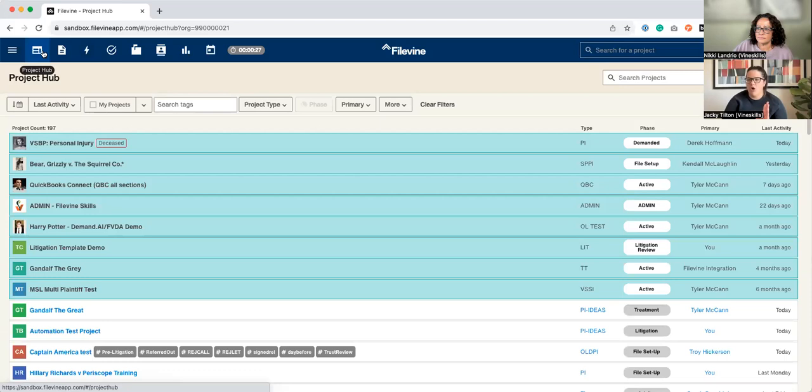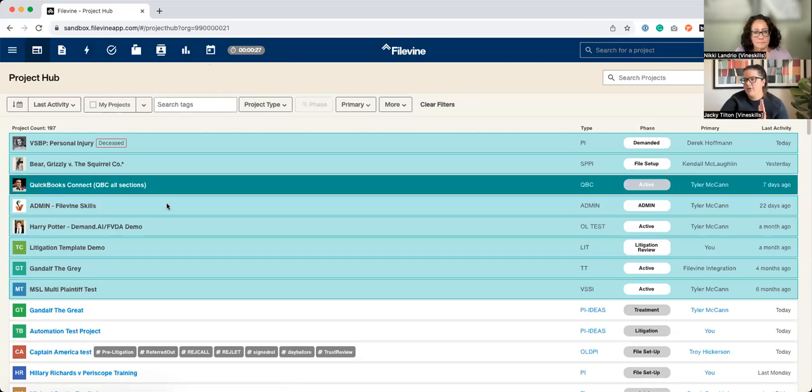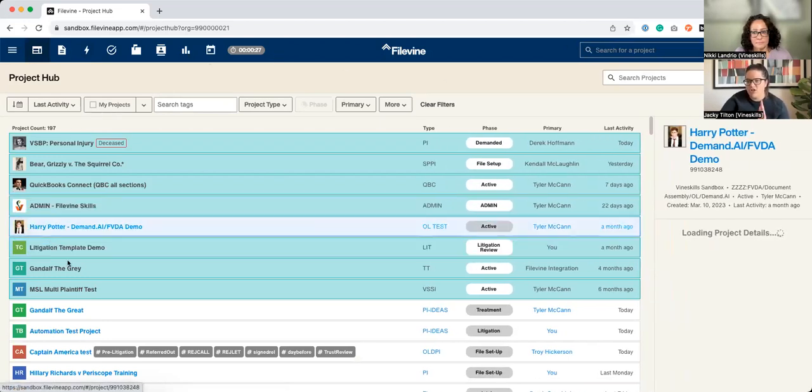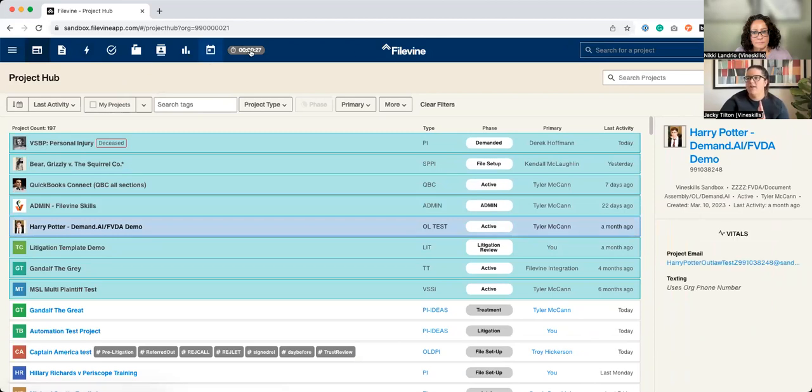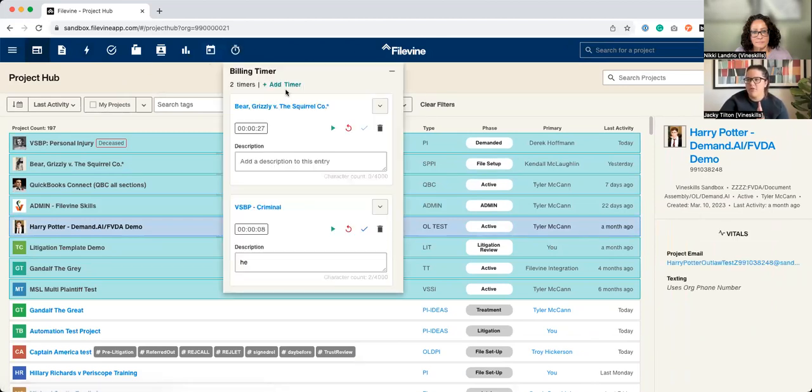So the first thing I'll go over is your top static section up here. This blue bar that stays with you all the time, no matter what project you click into, is this piece right here. And there is a little ticking timer that you're able to use to add timing to each project. So for instance, if I had a call pop up and I've already got this particular project up, which is this grizzly bear versus squirrel company, and I've talked to a client, I can just say, talk to client about blah, blah, blah.